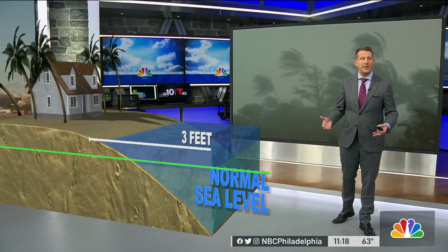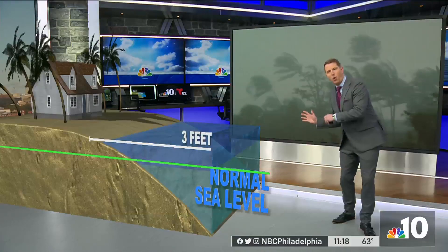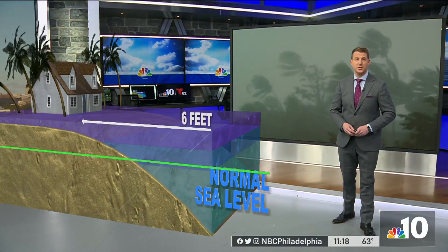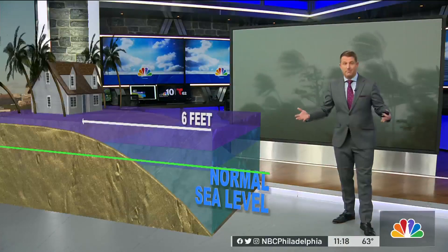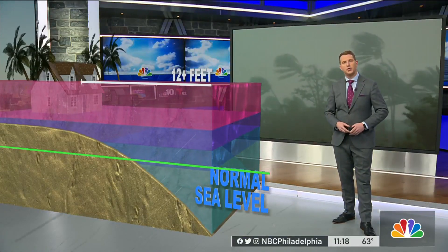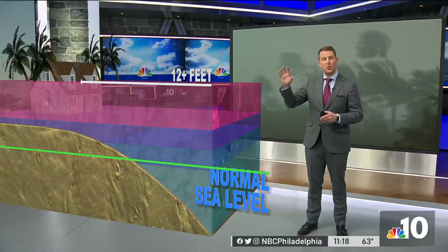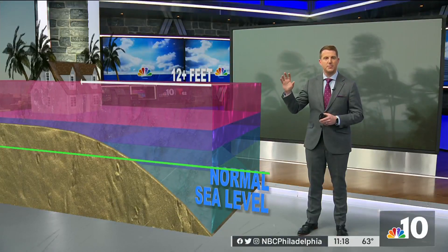Seems like no big deal, right? Well, that wind is continuing. Hurricanes tend to be slow moving, so that water is going to continue to pile drive in. So now you're up to six feet of water — six feet of storm surge. That's coming into the first level of your home. Well, you think maybe I'll go to the second floor. Our projections right now are for 12 to 18 feet of water. That's over the second story of your home. So that's why this is unsurvivable storm surge in some spots.